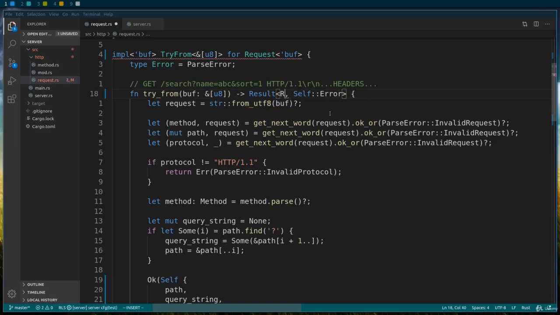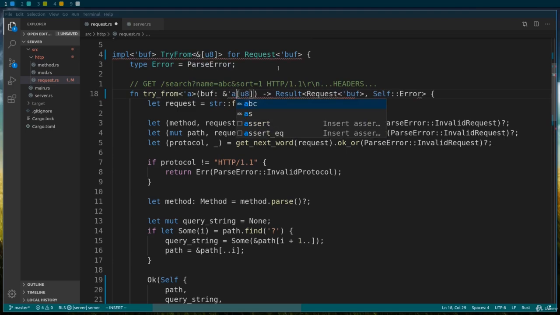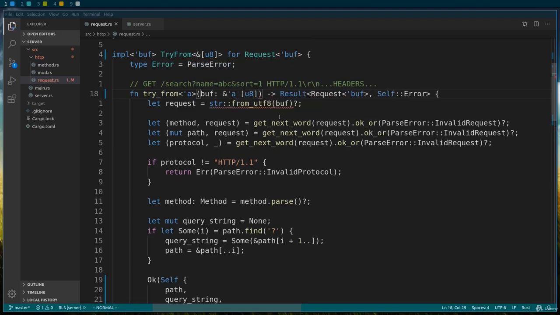If we replace this self with a request over the buff lifetime, so it's clearer to see what's happening, we are telling the compiler in the signature here that the function should return references with the buff lifetime, but it will actually give some random lifetime to the parameter here, like this, because we have not specified any lifetime for it.